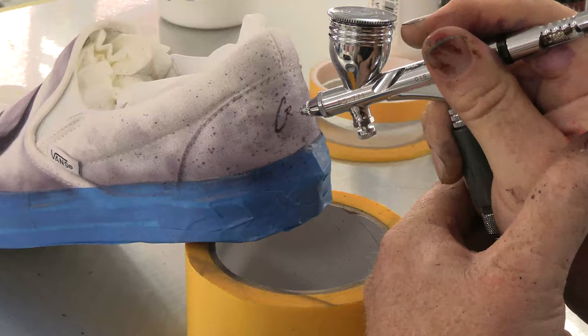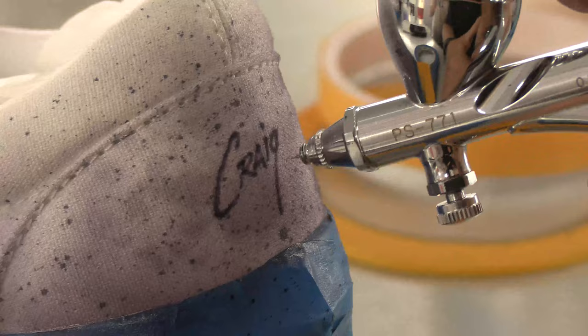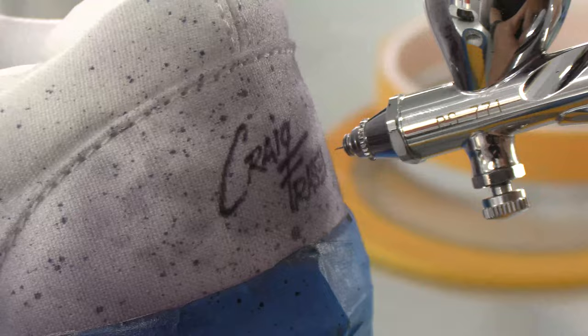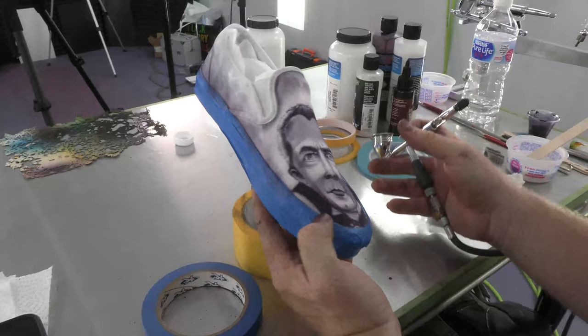As you can see, this PS 771 is doing quite nice. I didn't have my normal mic on here with me. It's back in Bakersfield, so this one actually worked out quite well. And that's it. Signature's done. And I'm quite happy with the way this guy came out.